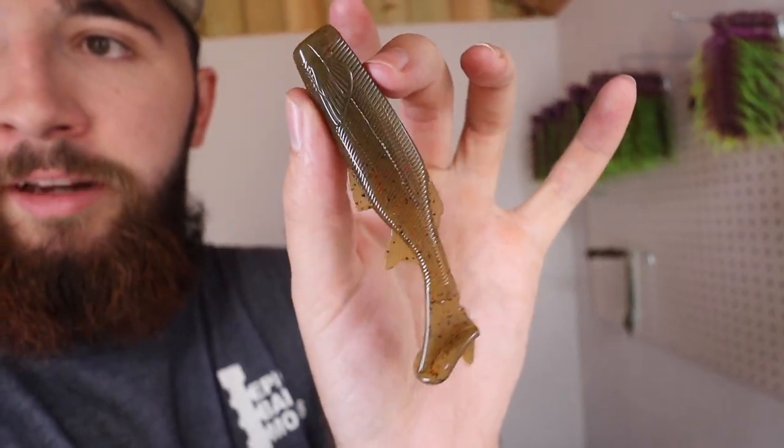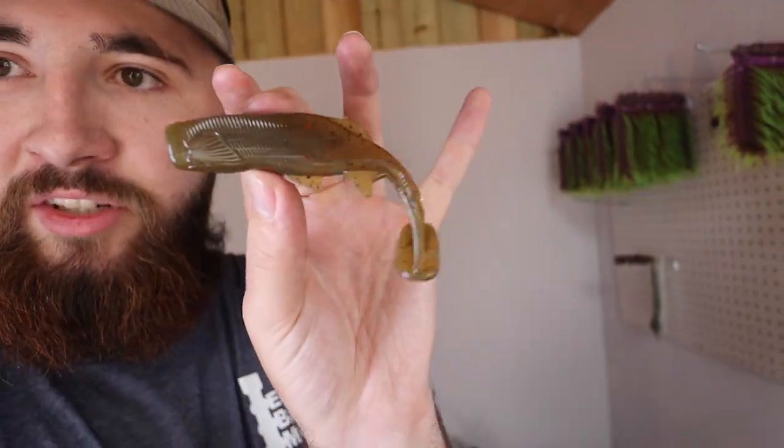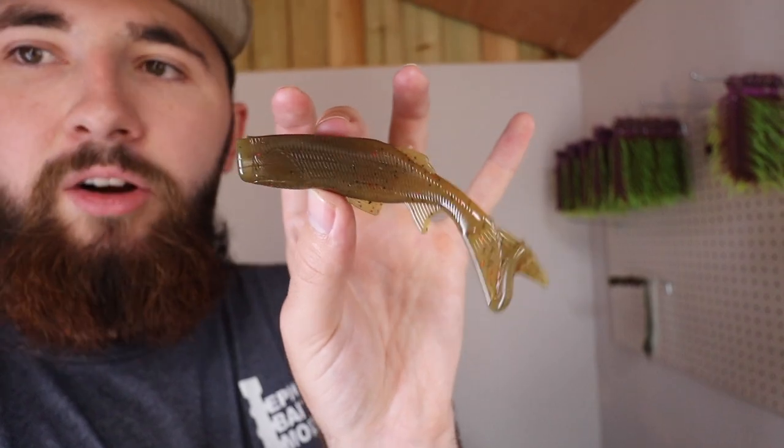It's definitely a whole other ball game, takes a lot of skill honestly. But I did just do a little test run of the new Marling Baits mold — and that thing is sick! The design is so awesome. Huge shout out to Marling Baits and Epic Bait Molds. That is such a good looking swimbait — I cannot wait to throw this around, it's going to catch a lot of fish. I can't wait till I get the stuff I need to really do these open pours and start making these badass swimbaits.